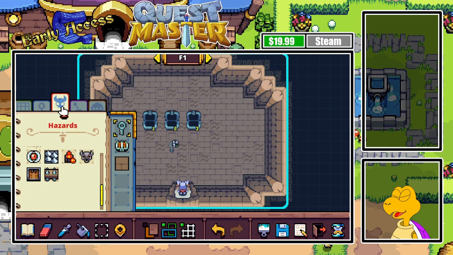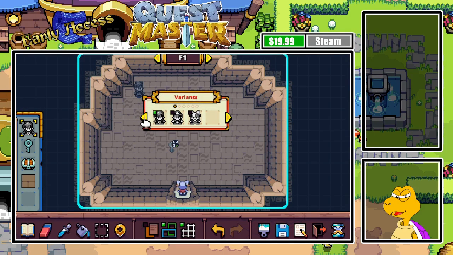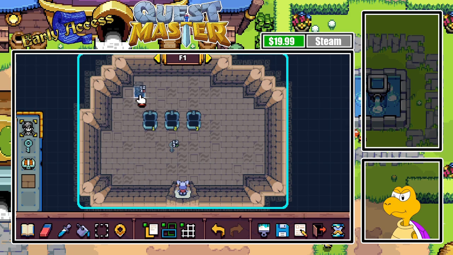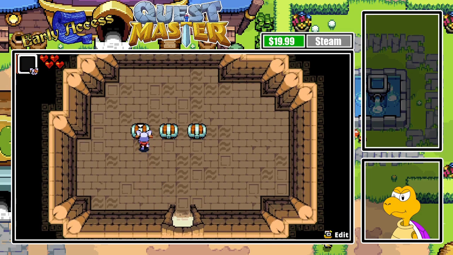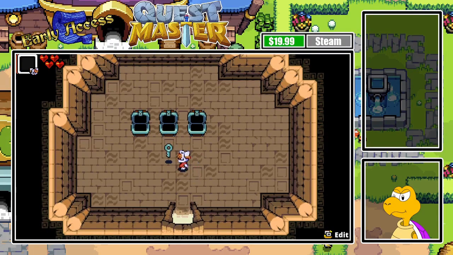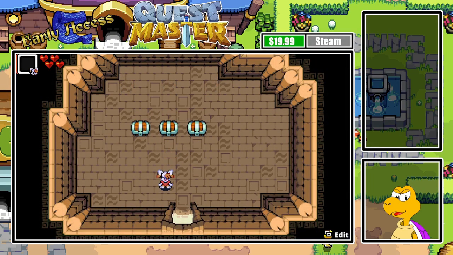So now we want to penalize the players. So let's say we get these shadow enemies to appear during the incorrect conditions. And boy, do we want to punish the player. So let's observe what happens. First of all, let's try to get the correct ones first. See? Correct. So now let's make the player suffer from the incorrect one.